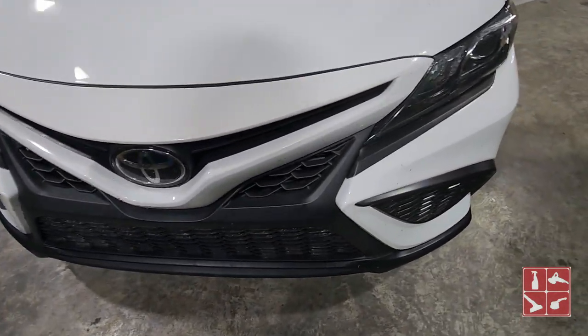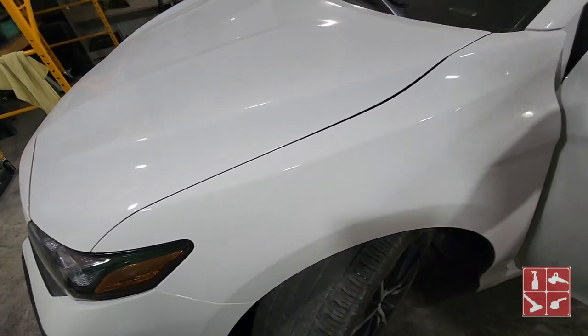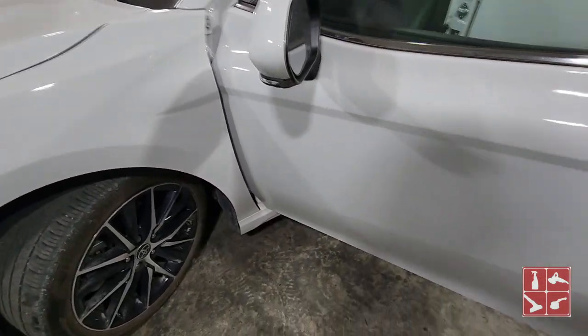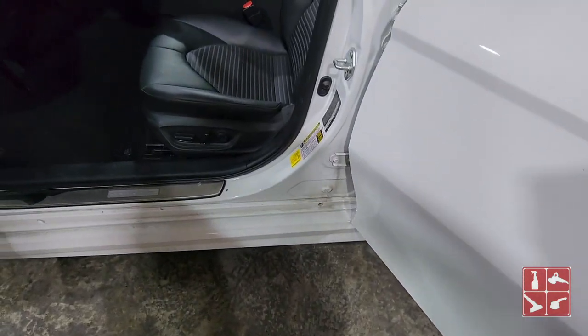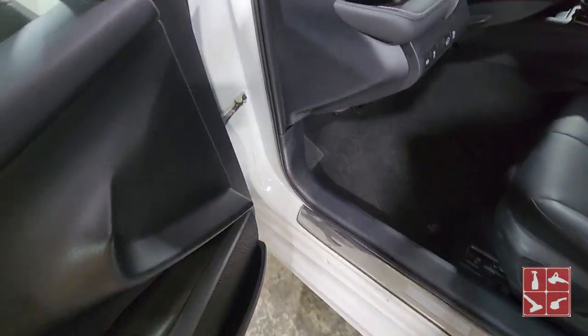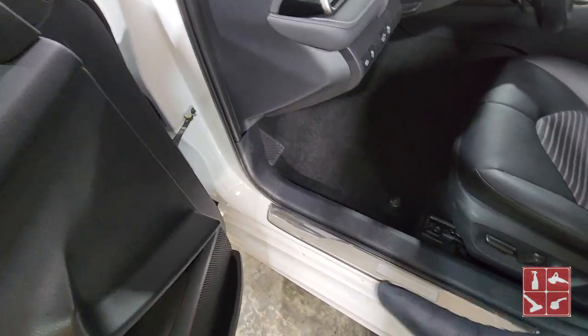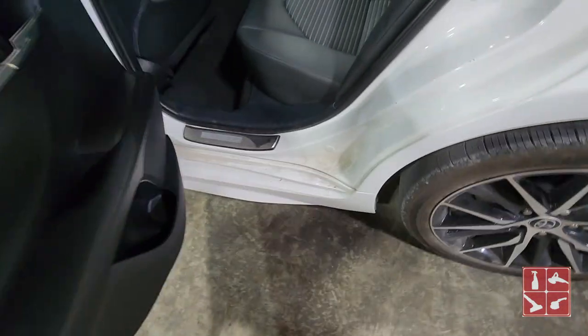A lot of little bits of dirt up in here. Not too bad, not at all, but just a little bit of dirt, kind of everywhere. We're going to get this thing outside. We're going to give it a good foam down and then a good strong rinse. Just kind of show you some of the dirt that's in there. I don't know if I pointed it out all that great earlier.